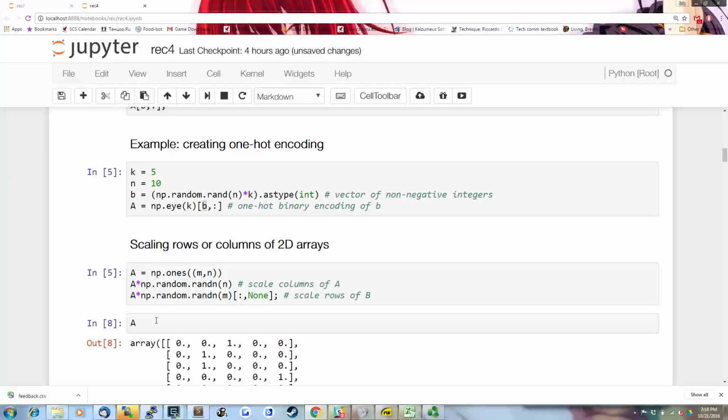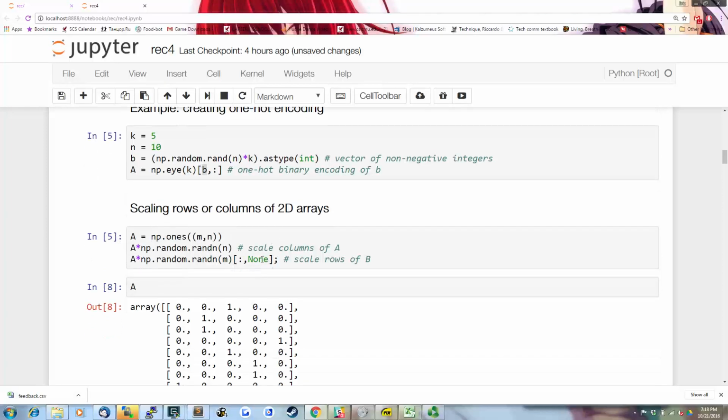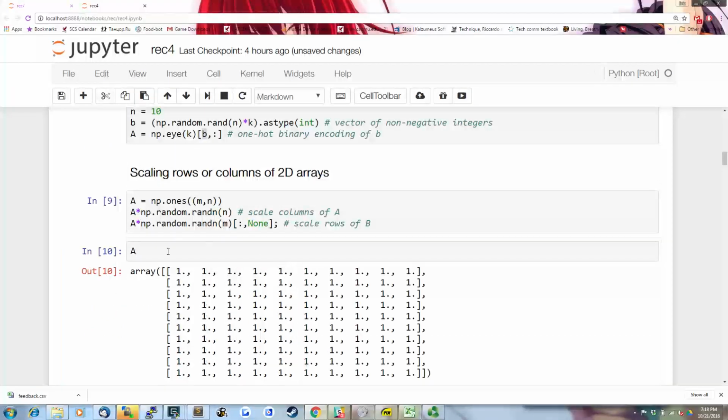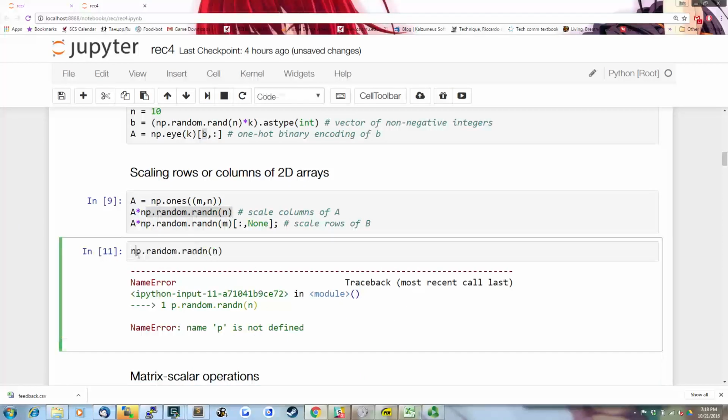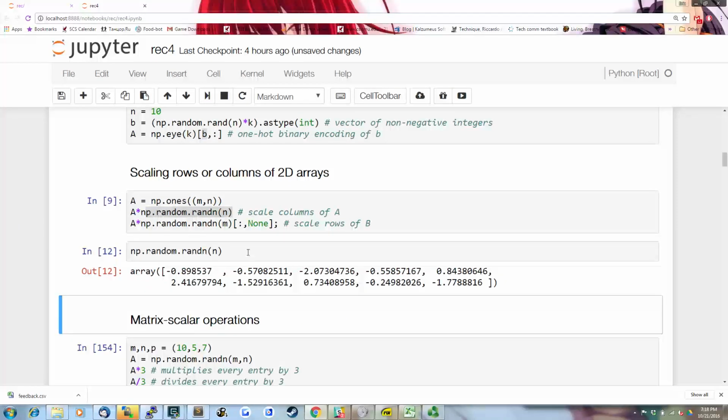So here, actually let me run this. If we have A, which is just all 1s, and then this here is just a random vector.